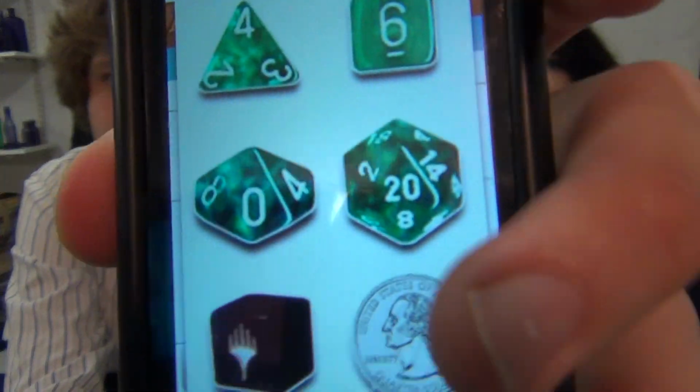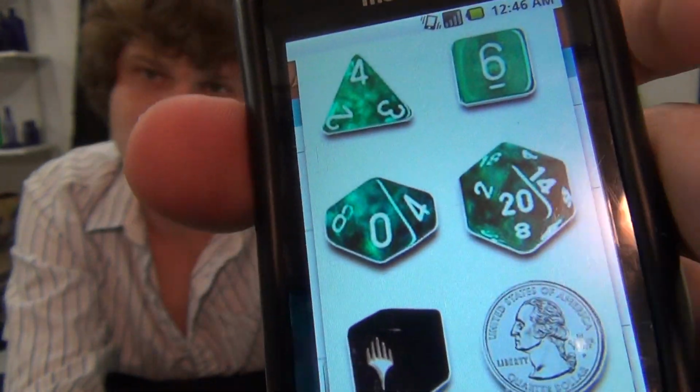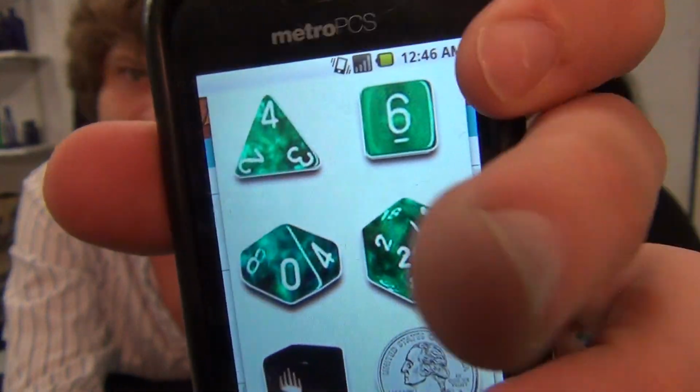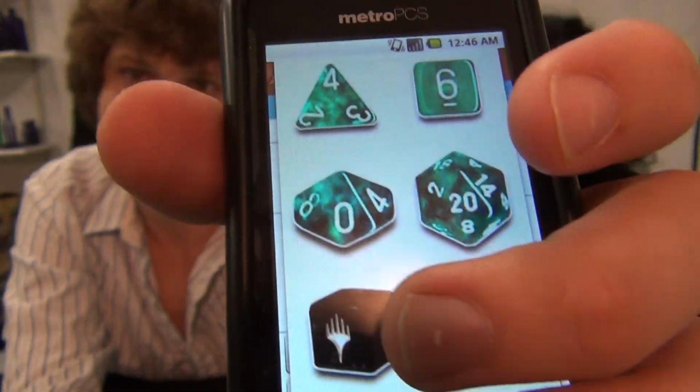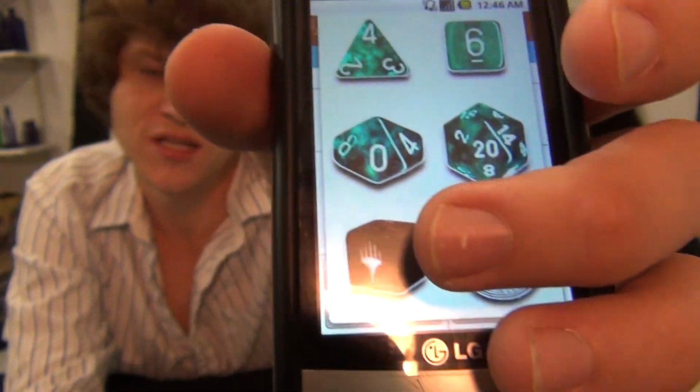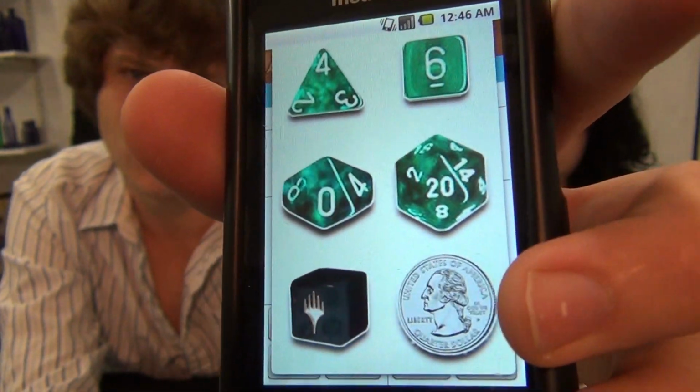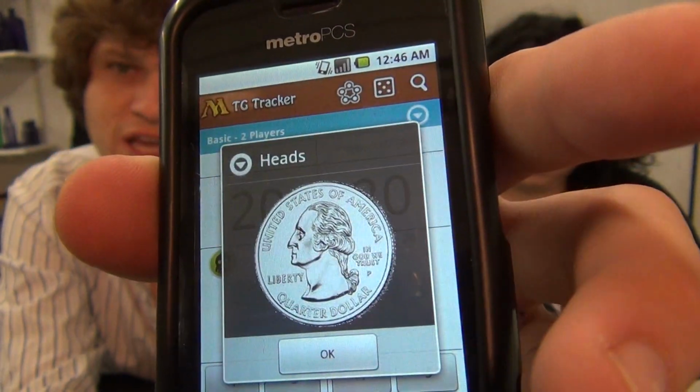My most favorite thing is because sometimes I don't have enough space to bring all my tokens and my quarters, or I might forget my dice. So it has a little dice part in the app where you've got all these different dice, a D20, a D6, a 4-sided dice, and then you got a coin where you flip the coin, you just say heads. Oh look, I won that coin flip. Hell yeah. So, that's why I like that app. It's pretty cool.